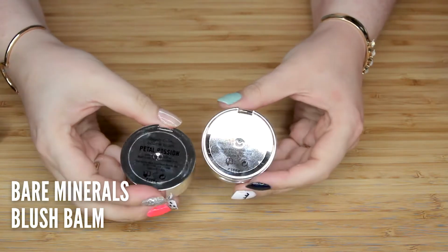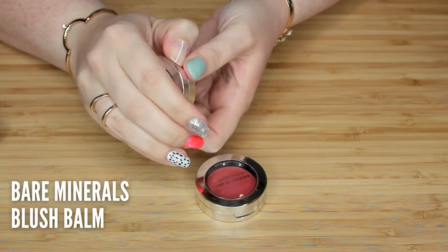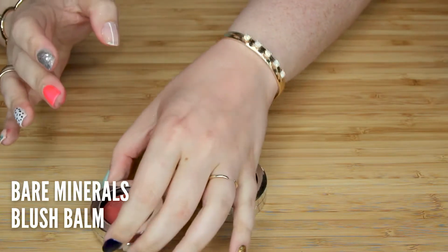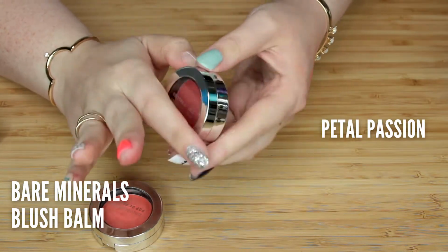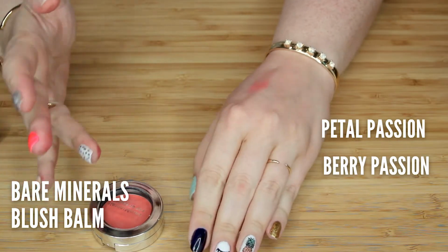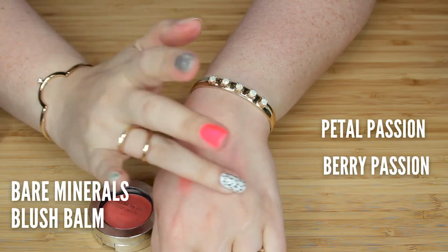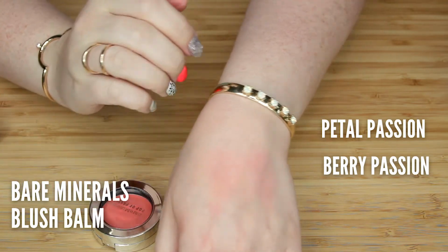To be honest, I haven't used it a ton. It's like a cream blush, and I think we all know that they're not necessarily the blushes you're gonna use the most. You just don't use them as often. Maybe I sound crazy. Hopefully somebody knows what I mean. You just don't reach for them. They don't flow into your makeup as well. But that doesn't mean that they're not nice. It's nice to have. Definitely not something I would have just bought though, because I know that I'm not going to use it a ton.